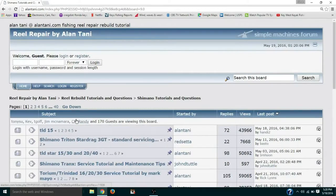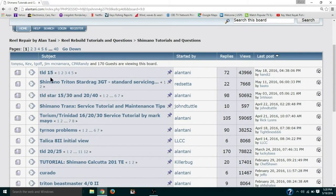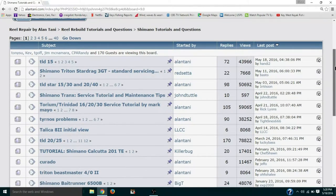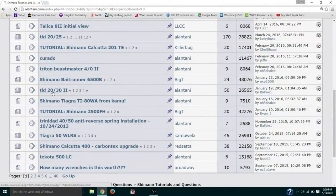Okay, then here we've got the first one is the TLD-15, which is a smaller one, which is no. The Star Drag TLD, which is no. The 2025, which is very similar. The issue though is that the 30 is a two-speed, so it has an extra feature that is kind of important to know. And here we go, TLD-20/30. So the 30 and the 20 model, the 20 is just less line capacity, so the general principles and the general styling of it is exactly the same. And then the two designation is for the two-speed, so that is my guy.